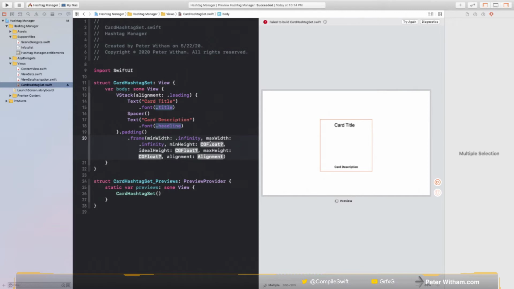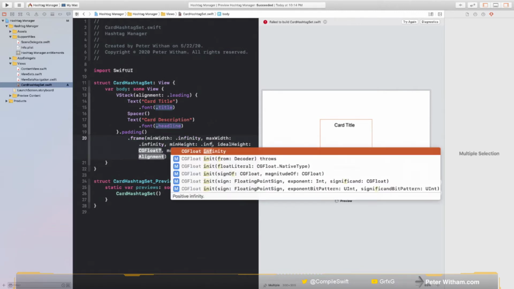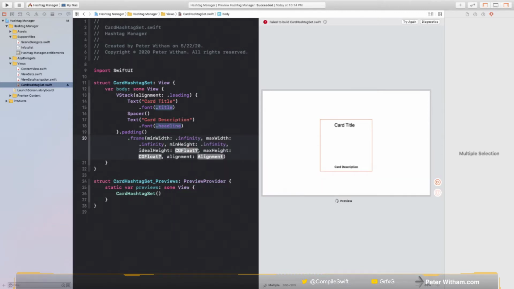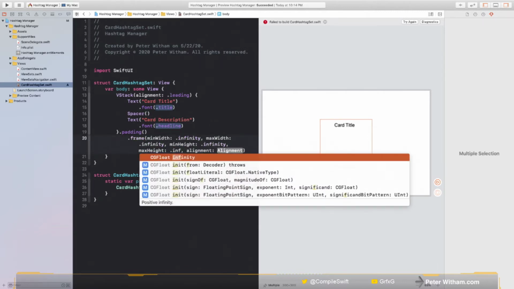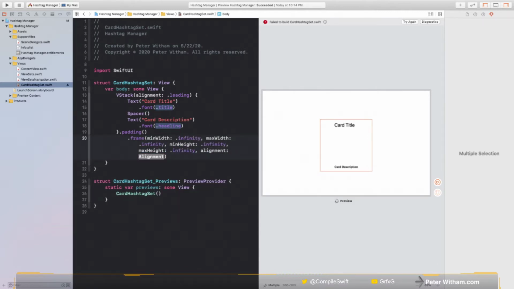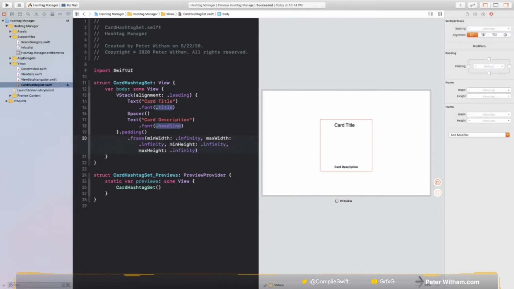So let's get rid of that. Same again. Just going to strip this one off. No point in having properties on there if you're not going to set them. And then for now, let's just remove the alignment.